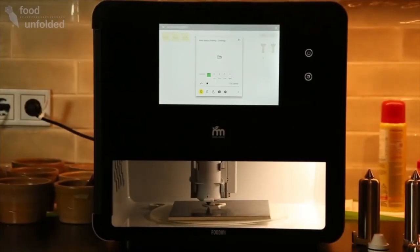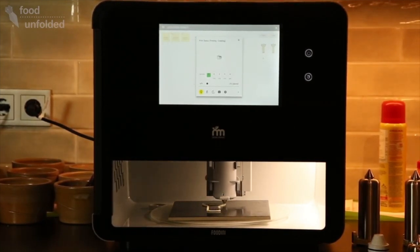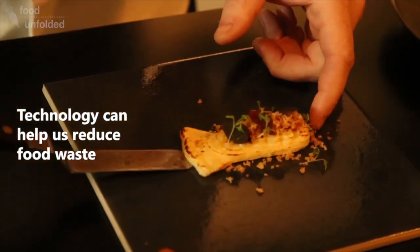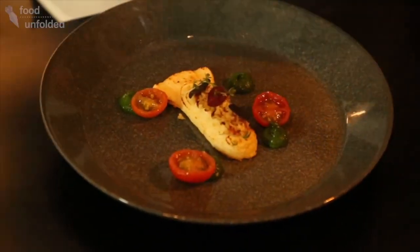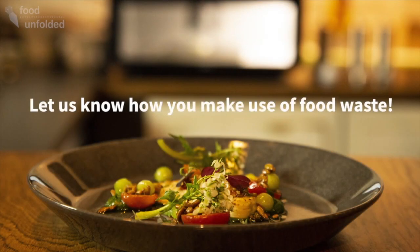They can use the by-catches and parts of the fish that cannot be offered to a customer or sold in the market because they are not nice-looking or are too close to the bone. They produce perfectly fine foods with all the nutrients that are appealing to people. In this case, they are addressing the kids' market to help them get familiar with eating fish.